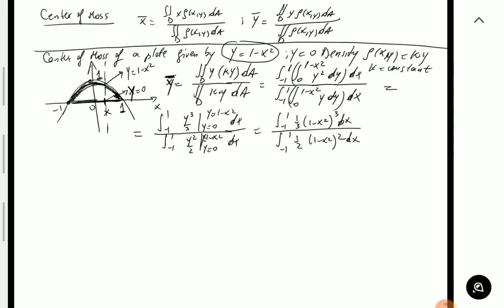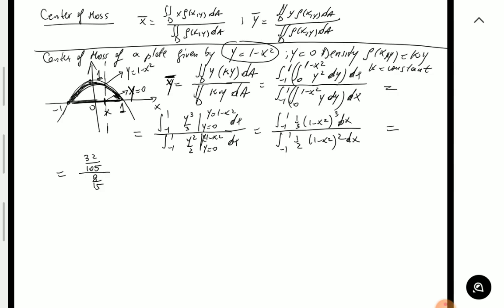Okay, let's do this with a computer algebra system. Just enter this integral in Wolfram Alpha or something similar, because this is kind of computationally heavy. I don't want to do it in detail right now. So on the top, you're going to end up with 32 over 105. And on the bottom, you end up with 8 over 15.